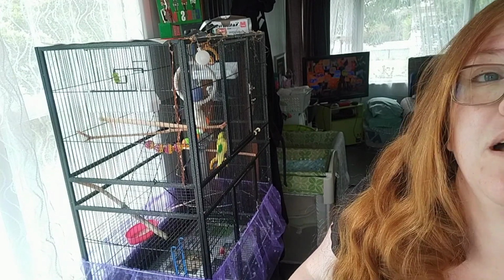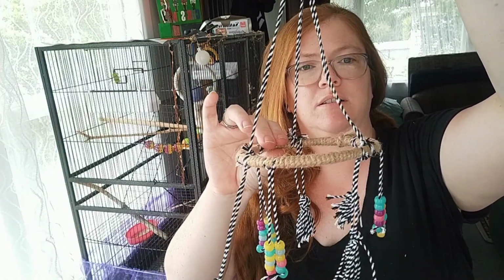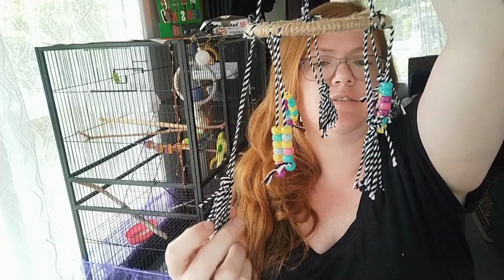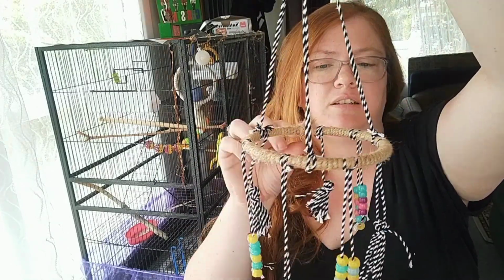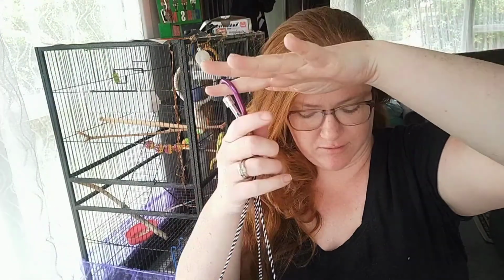And this is one I made. I'm proud of it. I don't know how well it'll go down, but we'll see. It's got little beads and things for them to shred, like a little swing. So that's what we've got for our birds.